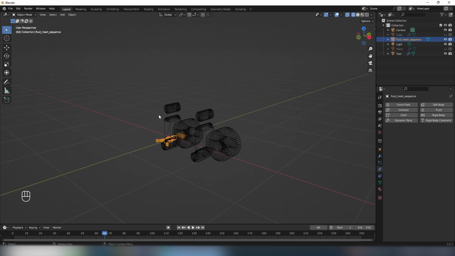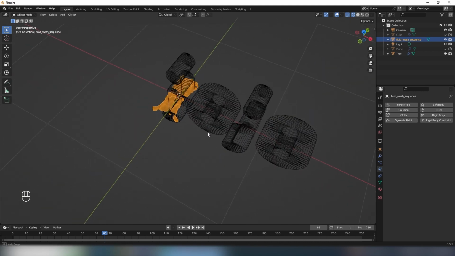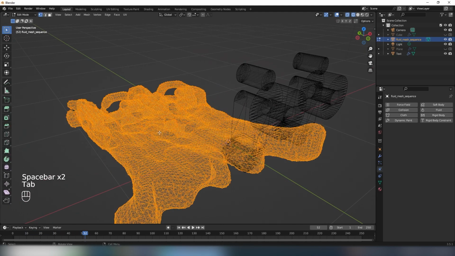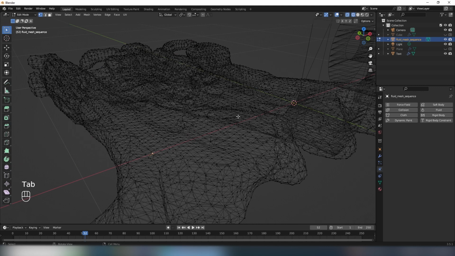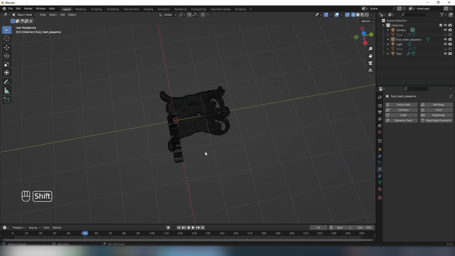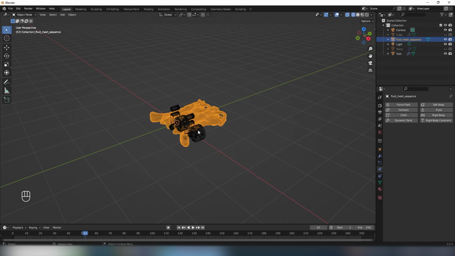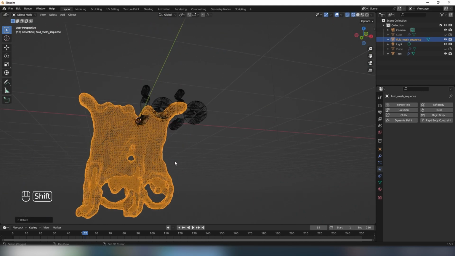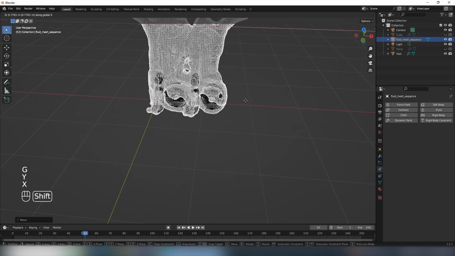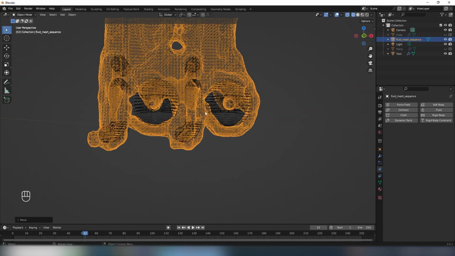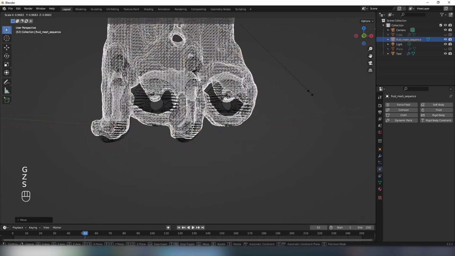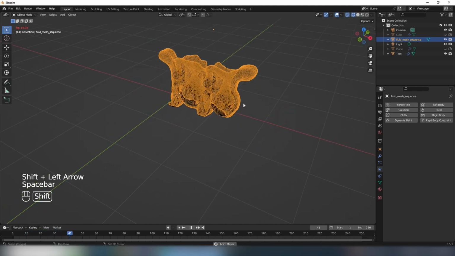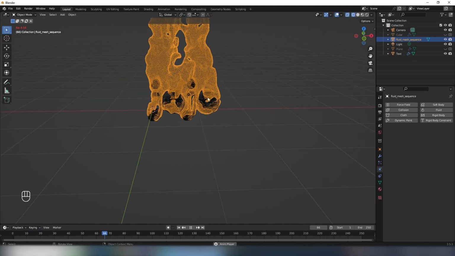Okay, so you can see that our mesh sequence is imported now. If I play this back, you can see it's working. I can tab in, and you can see we have vertices and everything, so it's crazy. Now we have to align this mesh sequence with our text again. I will flip this. Here's the thing: you don't have to align this 100%. Just eyeball it. Something like this works, I guess. Maybe like this. If I play this back, it looks fine to me.